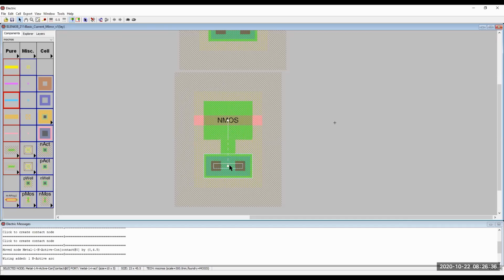I can then left click on the active node and move the active up to where it says the inactive spacing is 3. If I move it beyond that, it will tell me that I get an error.